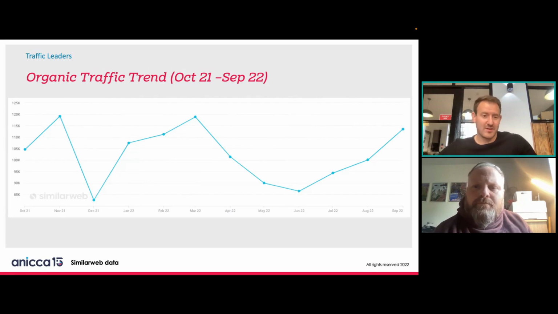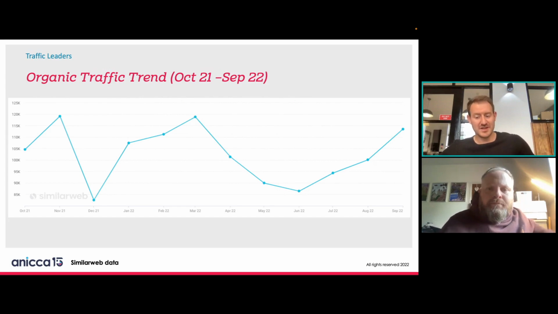We then have information with regards to each individual traffic source or marketing channel. I am going to race through these sections purely based on the fact that they are a little bit repetitive. But what we can see from all these different graphs, like our organic traffic trend through the year, is at which points of the year all of the businesses in this industry are gaining the most or the least traffic. And therefore, at these points in the year, is there something you could be doing to help increase your traffic, to help gain a little bit more footfall in the market?